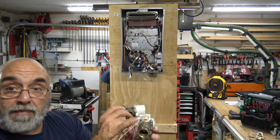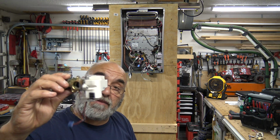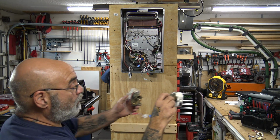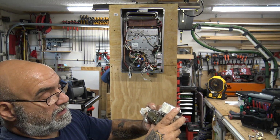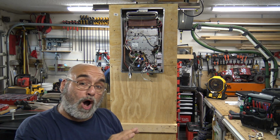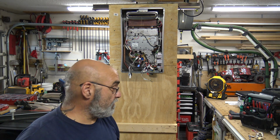So this white motor is sitting to the back of the tankless. This bypass valve is sitting to the right towards the PC board. So when it goes back in together, this is how it's going to look. Now, of course, you're going to pull off your washers. You get washers with the new water servo valve. So you get a plastic bag of washers.